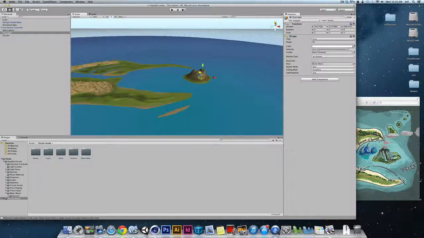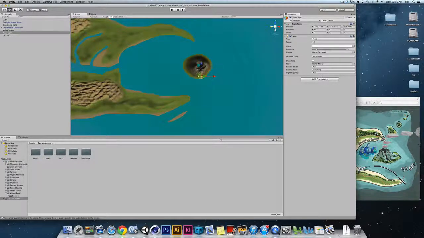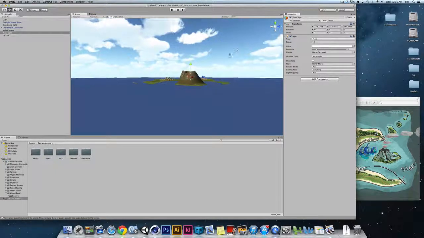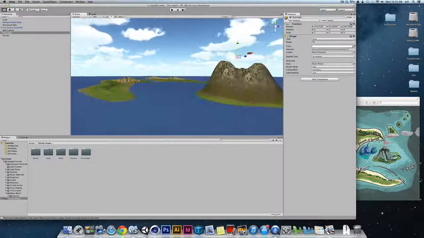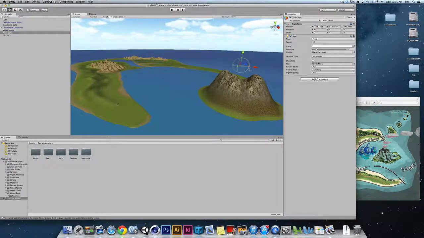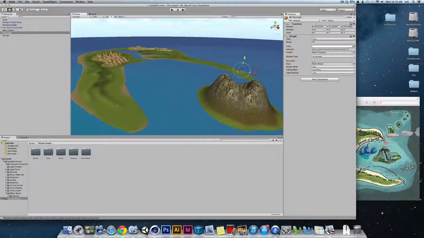Mine was relatively close to my volcano, but I'm going to look at it from a top-down view and set it inside the volcano. I'll look at it from a side view and make sure that it's up high enough to where I can see, and now I'll zoom back in. Now when it comes to these point lights, they have a range, and you can see this cage around the light shows me the range that I have. And so what I'll do is I'll just move this down a little bit.